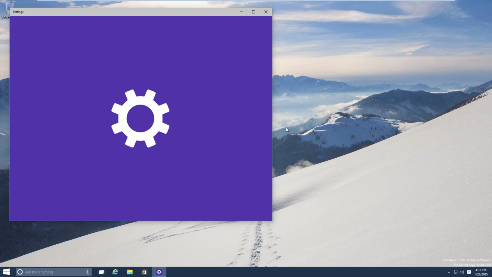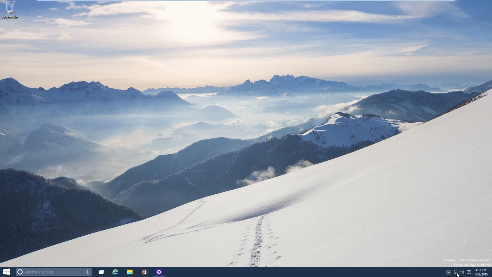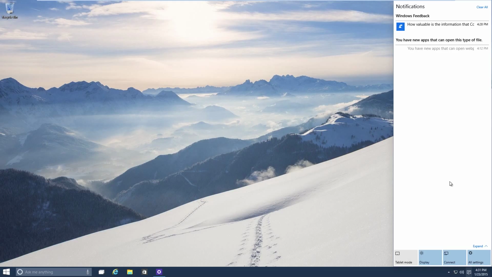Okay, that one takes way too much to load. Let's see, I think... no. Okay, I thought maybe this is the notification bar that I've seen in some screenshots of the preview, but... oh yeah, 1 second. Yeah, here it is. So basically this is like a notification bar, almost the same as you have on tablets of Android and phones.